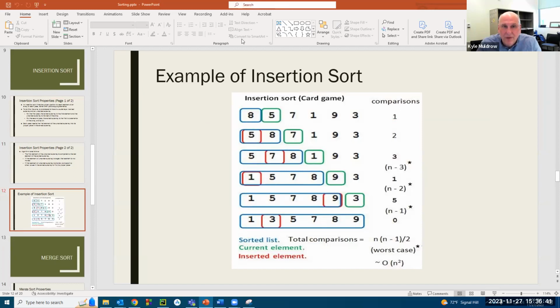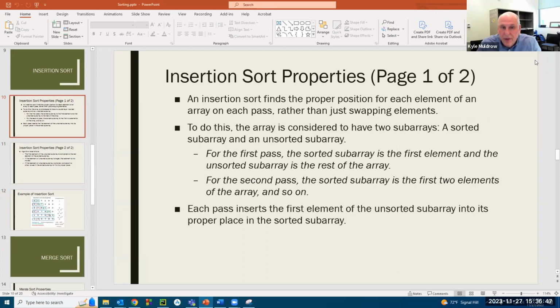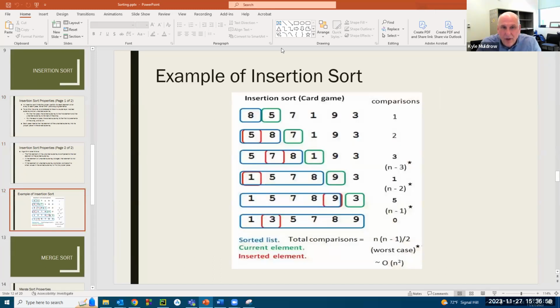Okay. So as it said on the previous slide, for the first time through, first pass, the sorted subarray is the first element of the array, and the unsorted subarray is the rest of it. Okay? So that means the 8 is our sorted subarray, and 5, which is in green, is unsorted.